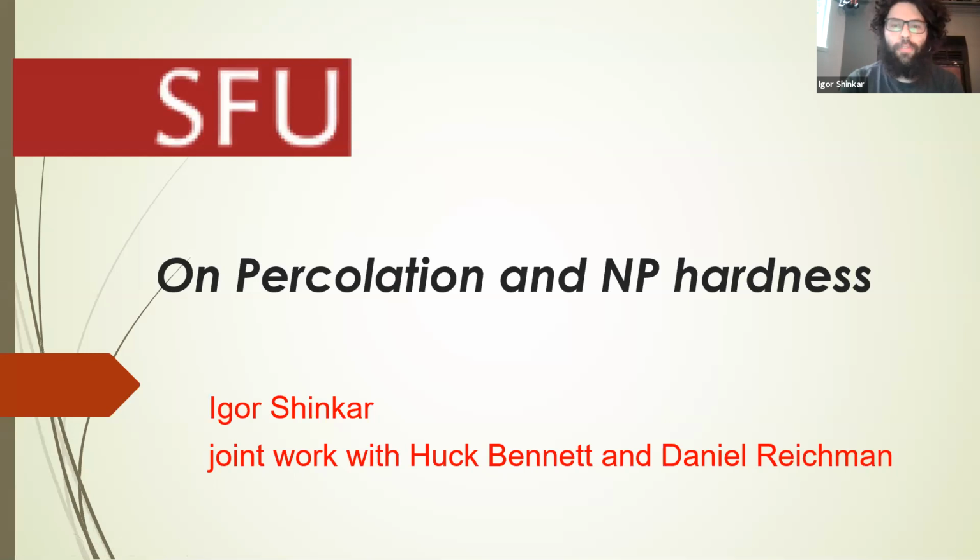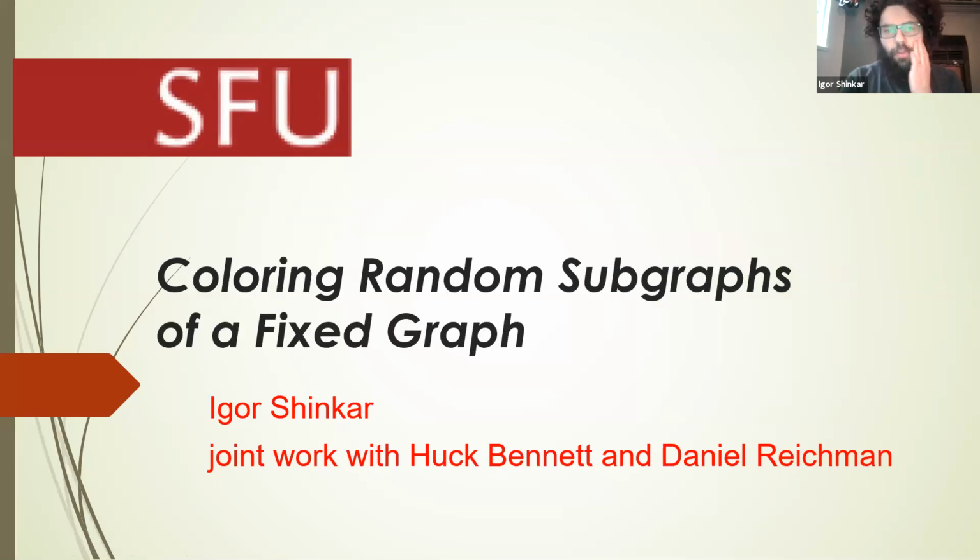about this work on percolation and NP-Hardness. And then I'll tell you about this follow-up work on coloring random subgraphs of a fixed graph. And so for me, the second part is kind of more interesting than the first part because there are questions there that I would like to know the answers to. But anyway, I'll start with percolation and NP-Hardness.